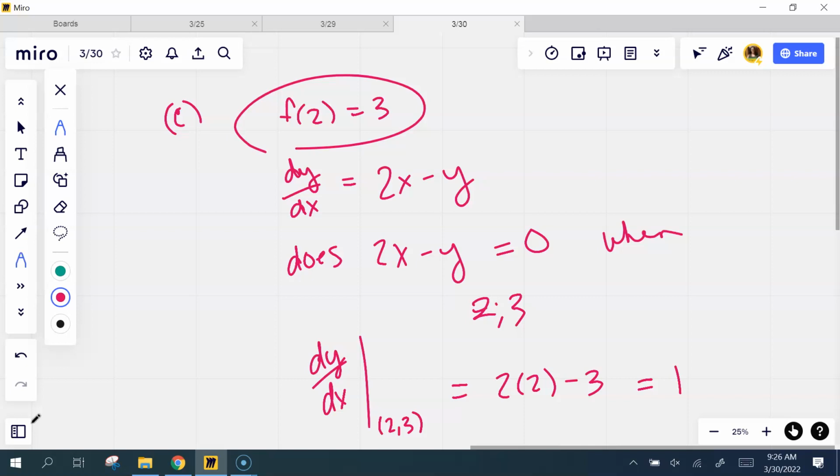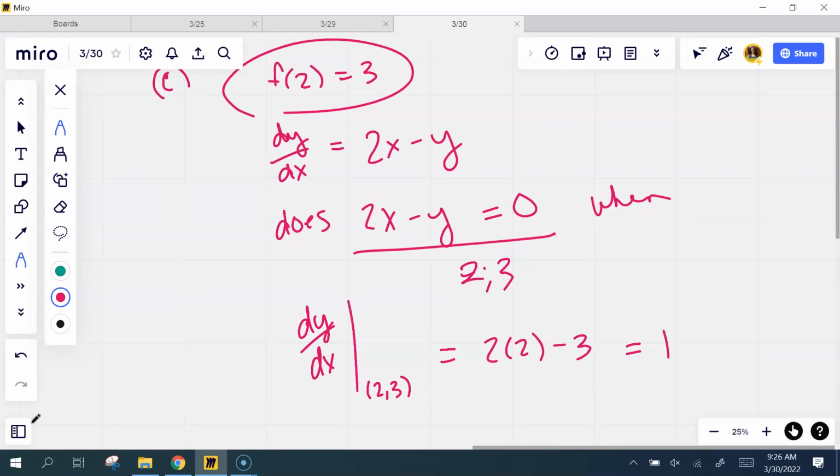I think you have to show that the derivative does not equal 0. Somewhere on here, you need to show that you know that it has to equal 0, or in your reasoning, that because the slope is not 0, there's no maximum or minimum. So you got 1 point for plugging in, and you got 1 point for the reasoning. 1 point if you considered the derivative at (2, 3).